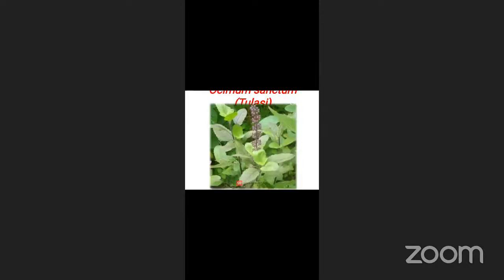Next, Ocimum sanctum, known as Tulasi. Ocimum sanctum or Ocimum tenuiflorum, also known as holy basil or Tulasi, is a plant commonly used in traditional medicine systems in India and other parts of Southeast Asia. It is also considered an important plant in primary healthcare due to its numerous medicinal properties. In primary healthcare, Ocimum sanctum is used to treat a variety of ailments, including respiratory infections, cough, cold, headache, and digestive problems. It has also been found to have anti-diabetic, anti-inflammatory, and anti-cancer properties.